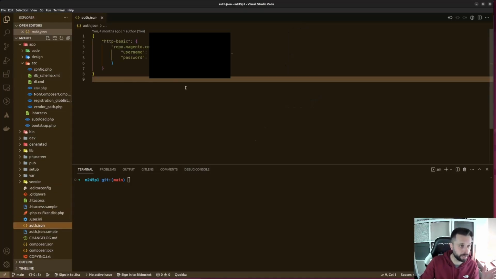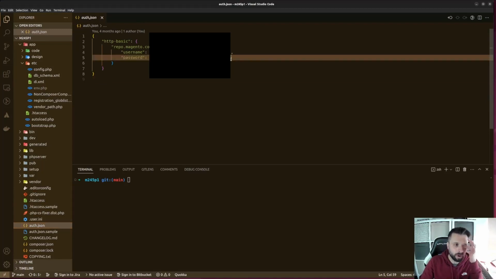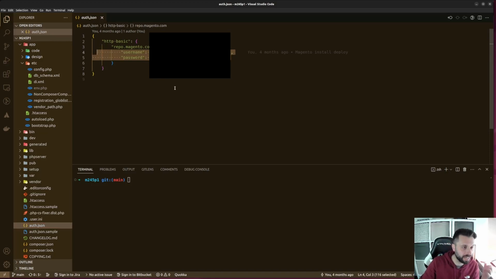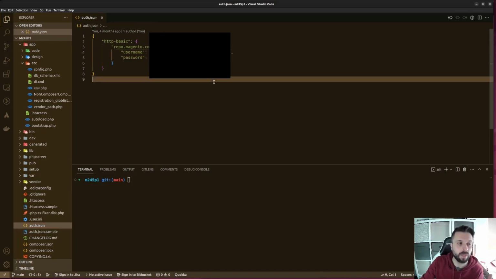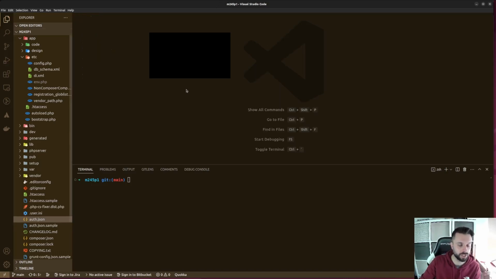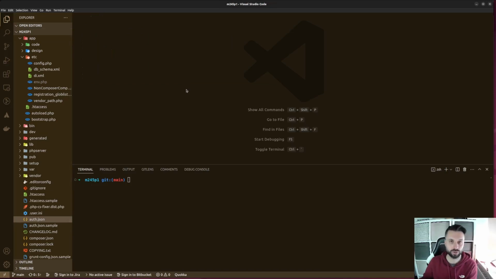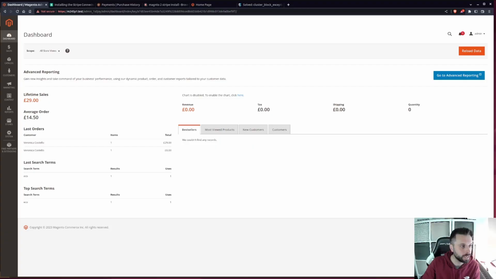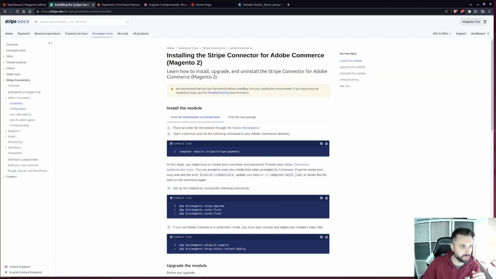Okay, and I'm gonna cut these out. But my auth keys are the connection that I have with the Magento repo, and that's because it's a free Magento module on the marketplace. These keys in your auth JSON are going to be the ones that allow Composer to go get your version of the Stripe connector, whether it be community version or enterprise, in old language, if there are different versions. Who knows?